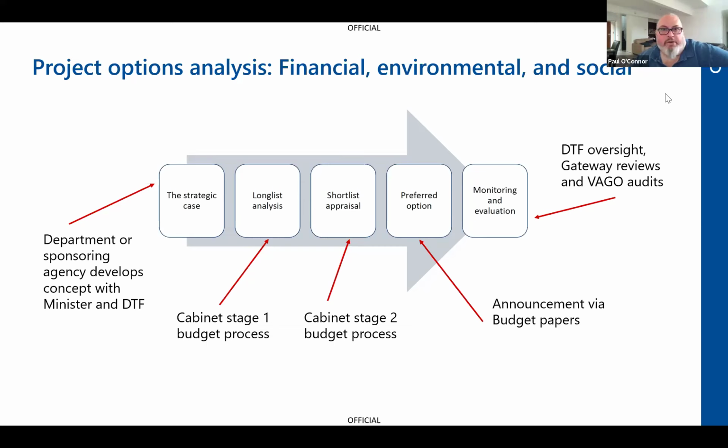So there's a lot going on in that $120 billion space that we can't necessarily audit. So we have to focus our attention on the higher risk, higher materiality or higher value components of that portfolio. But we still have a role and we're in there. And, you would have seen, for example, we're looking at the Metro Tunnel. We've looked at Suburban Rail Loop. We look at major hospitals and other elements like that as we go.